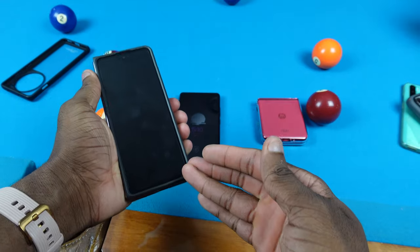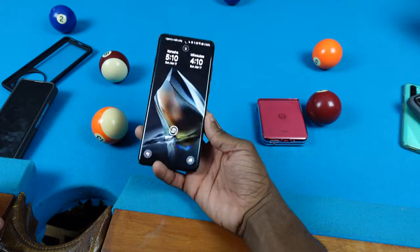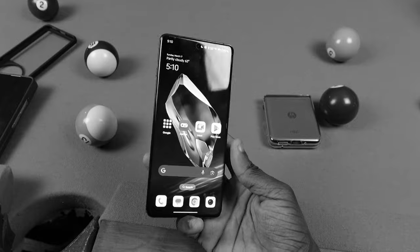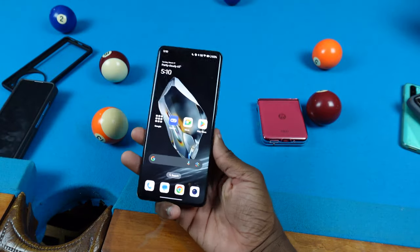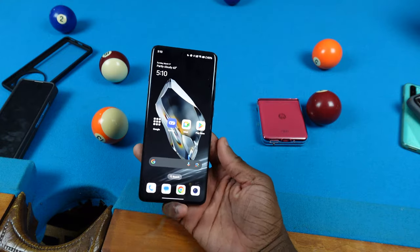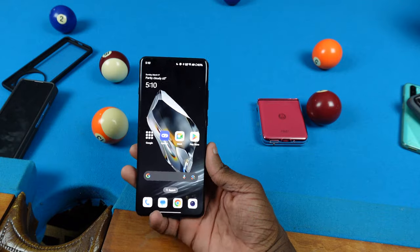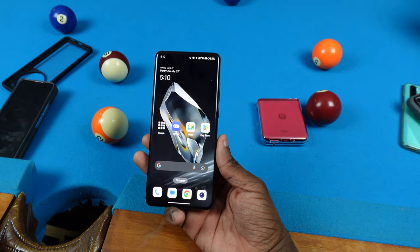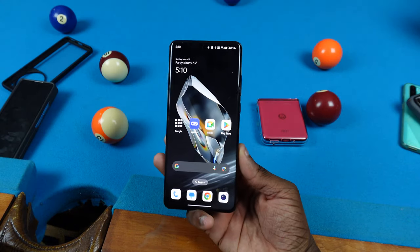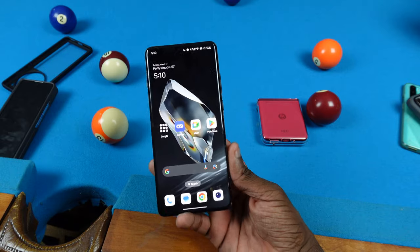So you can actually wireless charge this thing in like probably less than an hour. So I can't believe that. Now, I know everybody's saying in the comments like, nah, bro, that's gonna cook your battery life. So shut up for a second. Also, look at this. The thing that actually cooks your battery is the heat, not the charging speed. As long as they can manage those thermals, you ain't gonna have no problem. And it seemed like OnePlus did do that. So it's not getting hot when I plug it in with the 100-watt charger, so we straight. Now, I can't speak for the wireless charging, so I'm pretty sure that do get hot. But at the same time, no, I ain't tested it, so I can't speak on it.